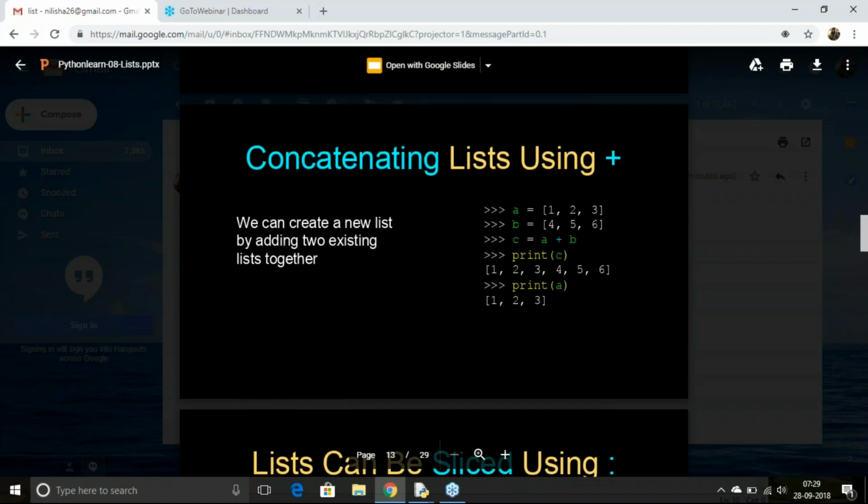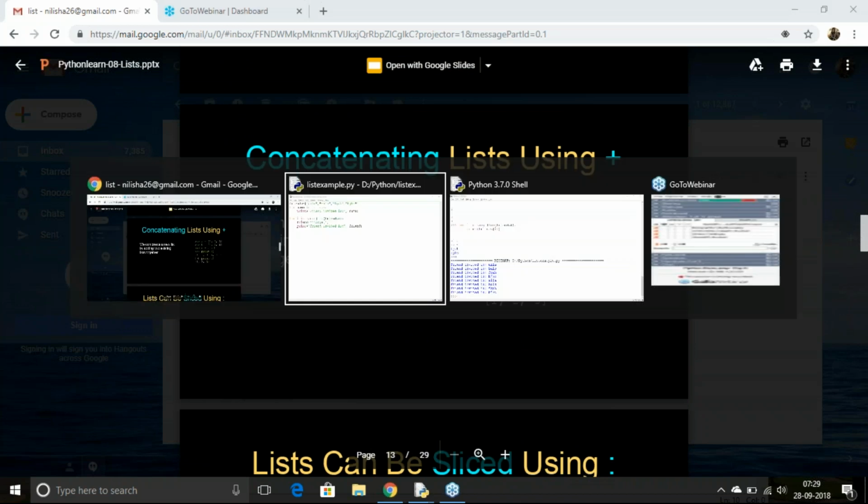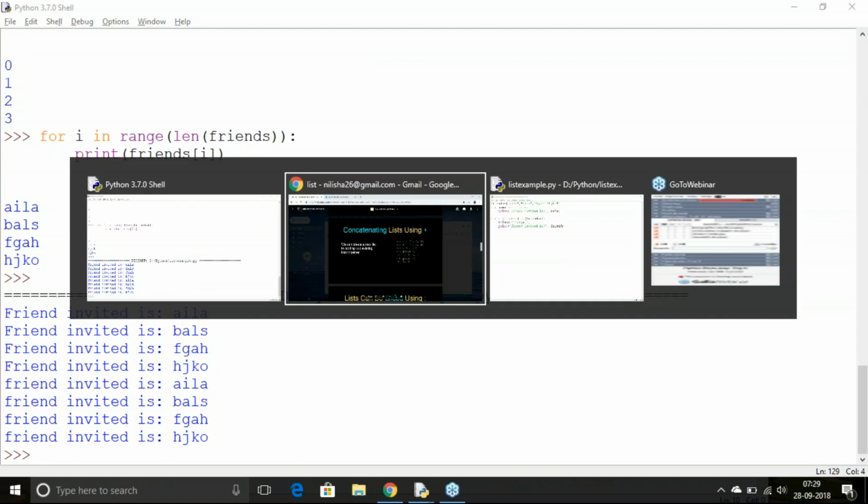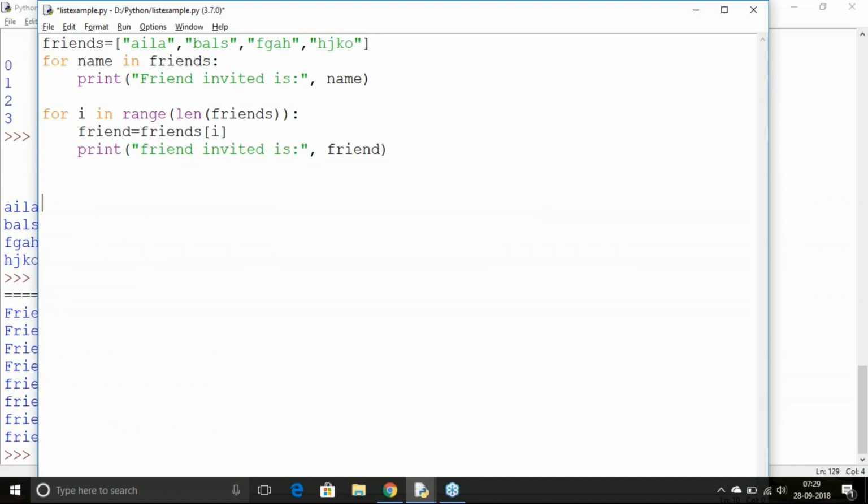You can concatenate two lists by using the plus sign. Let's say you have friends, you want to add new friends. So you have these new friends now.